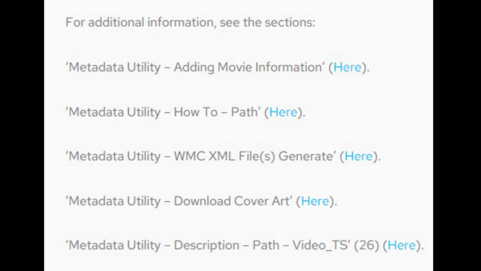The critical ones for us would be, number one, how to add movie information. We have videos and documentation that you can click on in our website and look at, or look in the website documentation as well.